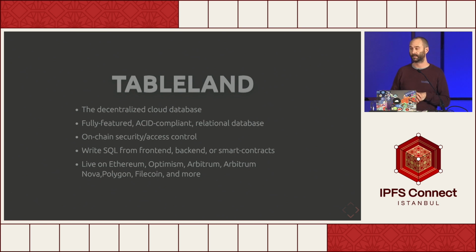We have a product called Tableland, and Tableland is specifically for that next phase where you have highly dynamic data that you want to be able to query in dynamic ways. So it's like a cloud database that's decentralized, and that plays really nicely with IPFS and with IPLD and with CIDs and fetching and things like that. So imagine an ACID compliant database where you can do inserts and updates and selects and queries, but all mediated by blockchain, smart contracts, and things like that.